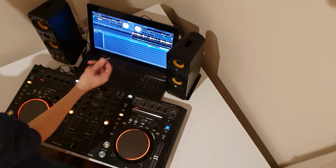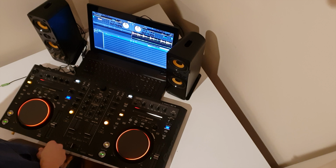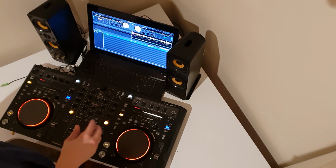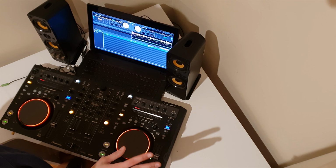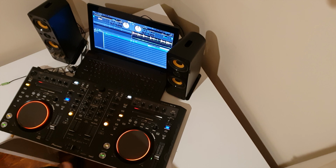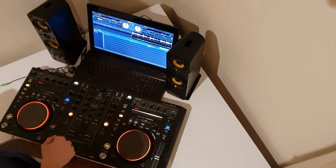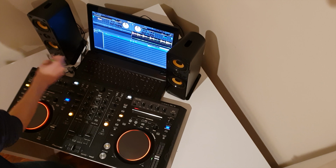Okay, as you can see here, we have my Pioneer DJ S1, which I'm running with Serato DJ Pro. This would be a basic setup that you would normally have in your bedroom or anywhere in your house. If you're starting out, this would be the minimalistic setup. Obviously, you're not going to have the Pioneer DJ S1 because they don't make that anymore, and it's a bit over the top, but I've had it for a while. It's been very reliable and it's what I like using. I've got other controllers as well, but I like messing around on this still. But obviously you're not going to have this exact controller, so I'm just going to leave that there.